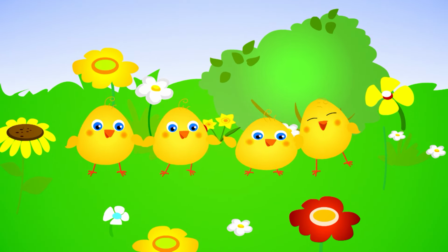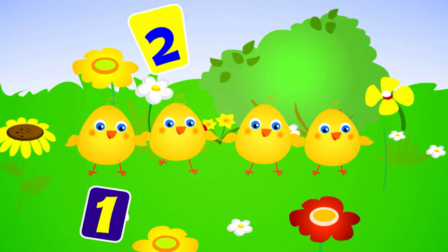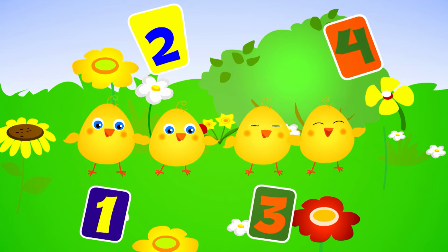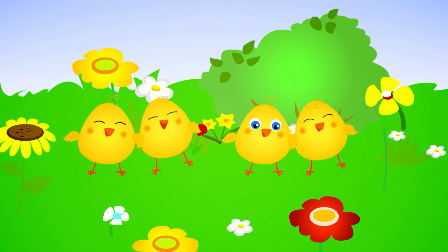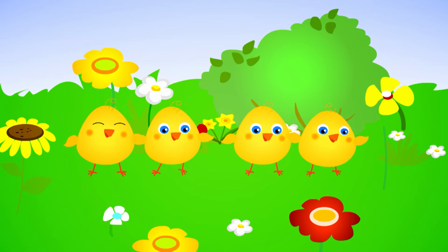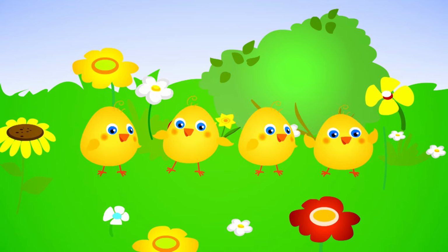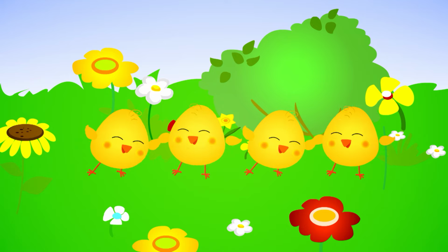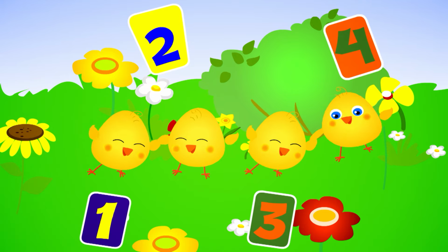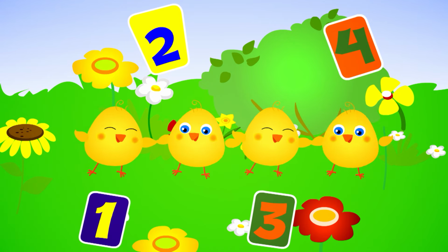How many chickens do I have in my dance lesson today? 1, 2, 3, 4. 4 chickens. Wonderful. Are you 4 chickens ready to begin our dance lesson? Take each other by the wing. 1, 2, 3, 4. When you hear a big bell ring, 1, 2, 3, 4.